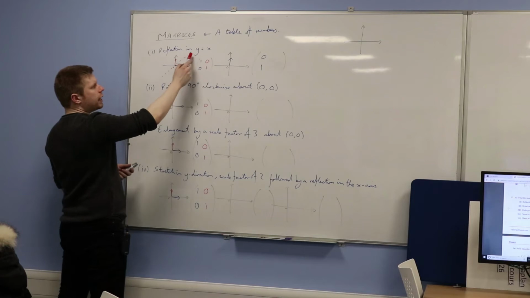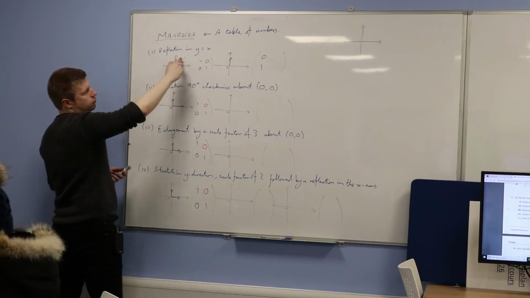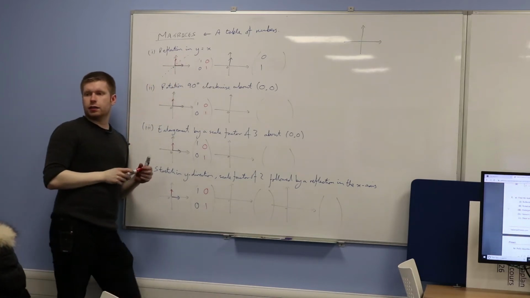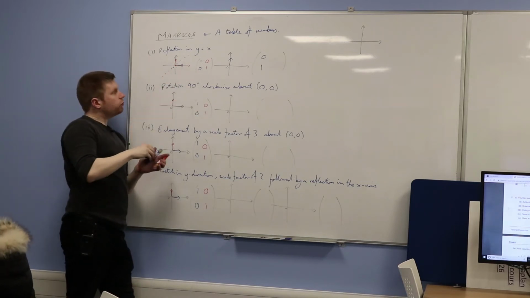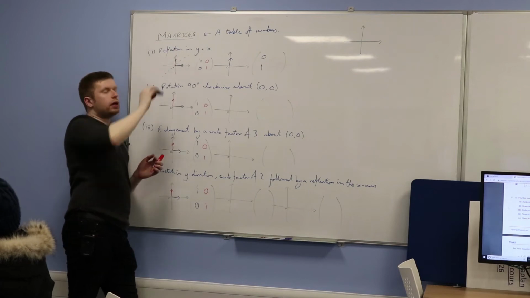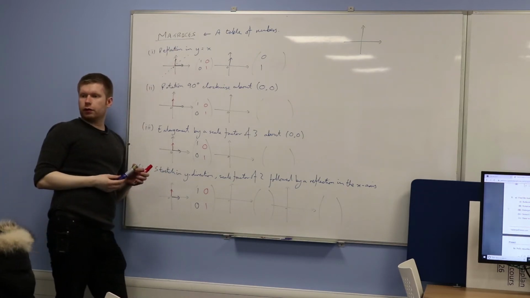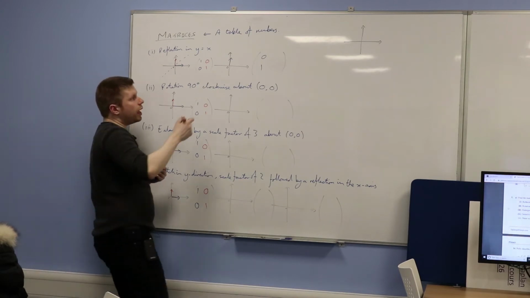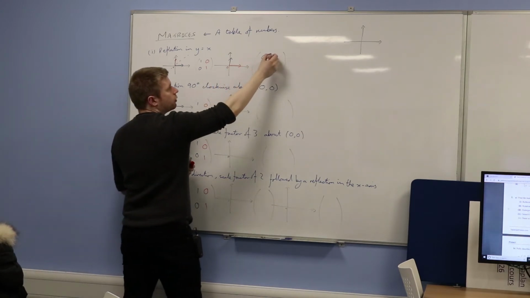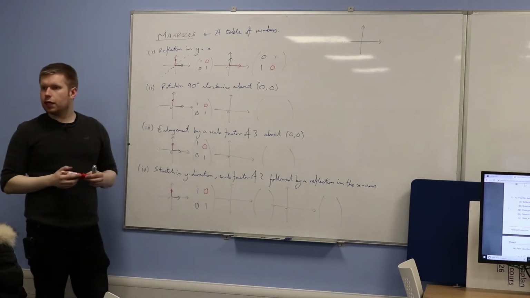So the line y equals x is this line at 45 degrees to the axis. So if you reflect this arrow, just the blue one, if you reflect it over, it's going to end up over here, isn't it? Just like a mirror line. And where's j going to end up? Oh, well, then (1, 0). Does that make sense? Yeah, it makes sense.